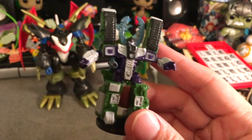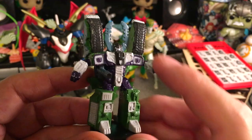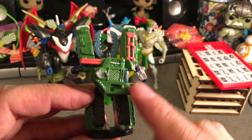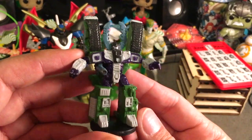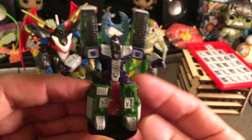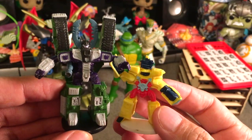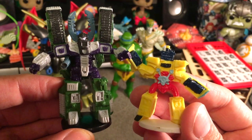Megatron here from the Armada series. I haven't even watched Transformers Armada, but if you can see in the light there just how wonderfully intricate that detail is. And you can sort of see that he does transform into a tank with the crushers in between there. A pretty good rendition of the Armada figure according to the pictures that I've seen online there. So not a bad find, finding these two within my $3.99 package for the action figures here. But it gets even better as we go along here.